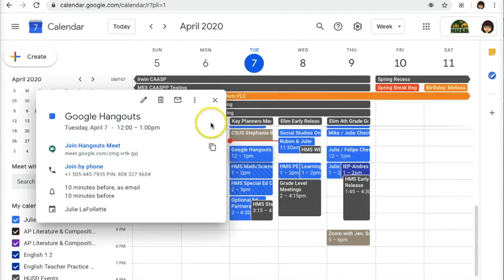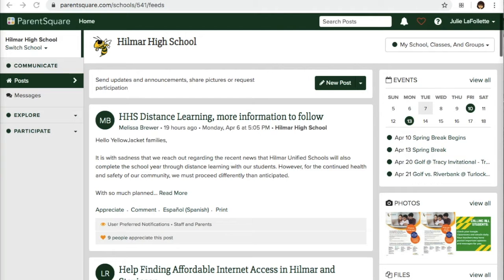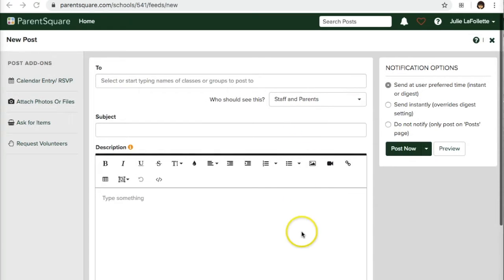Now I'm going to give you an example of how that might look if you were going to share it in a Parent Square message. So I have logged into Parent Square, and now I'm going to create a new post. I'm going to click up here, and now I have a blank message to create to send out to parents. Because I don't have students this year, I don't have a place to show you this, but for you, if you click here on this little menu, you'll see that you have an option of choosing multiple classes that you have available to you.